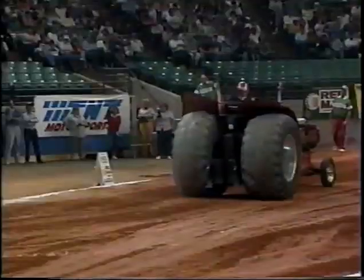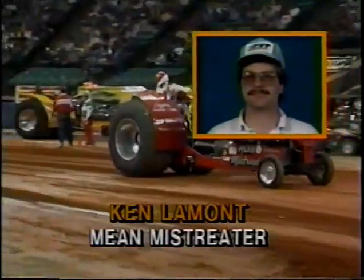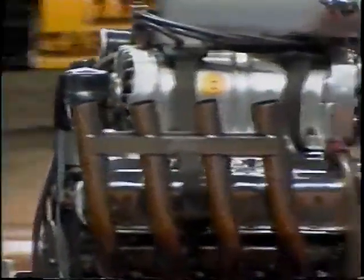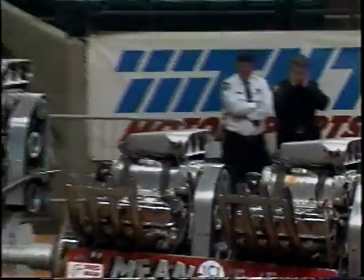And get ready for a real story coming out next. It is going to be Ken Lamont for the first time in his career driving a modified tractor which belongs to Fred Freeman. Well, Freeman normally drives a tractor. He's not able to be here tonight because his son is being baptized in their church. I want to wish him all the luck, but look who steps up on this tractor, and this kid's got a big grin on his face, Richard. So Ken Lamont for his first time ever.